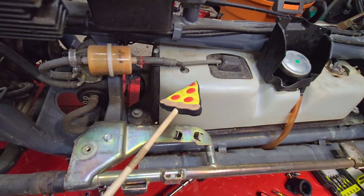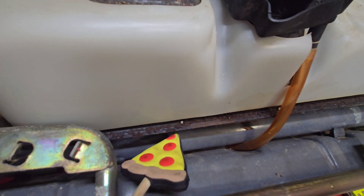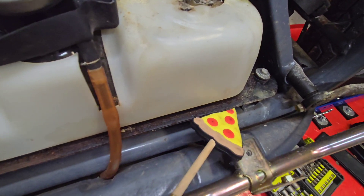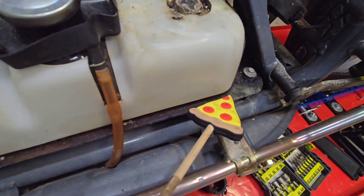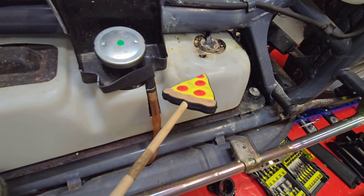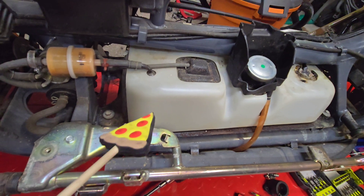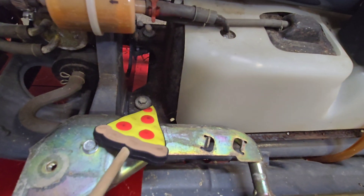We need to get it out. We've got all kinds of rust and whatever else has been causing our pain here — quite a bit of moisture, it seems like. I hope there's not a leak in the tank, but we will find out. In order to get it out, we have to start by removing some bolts.